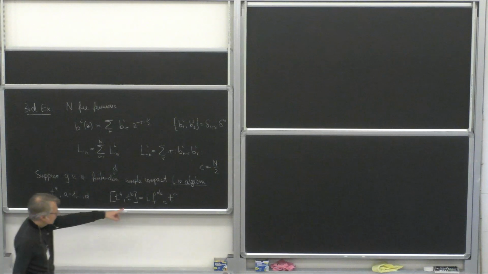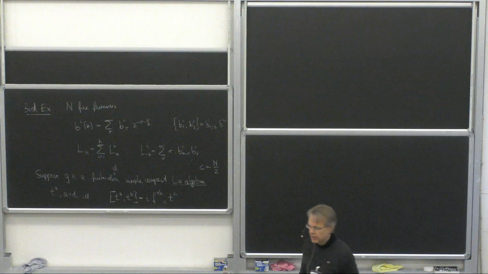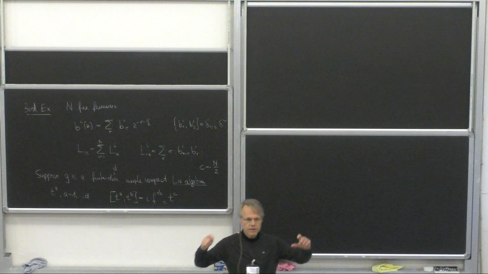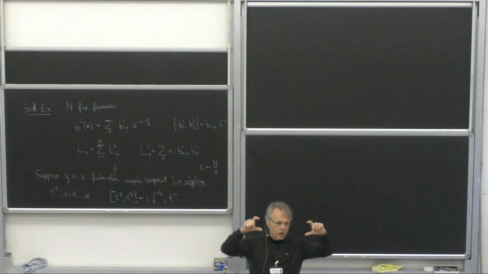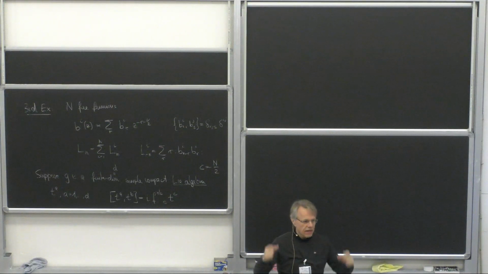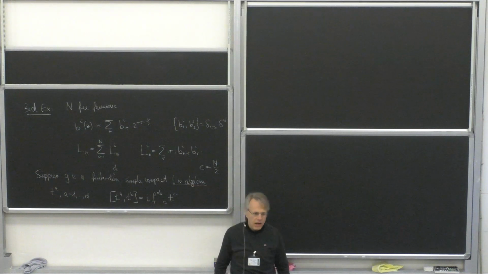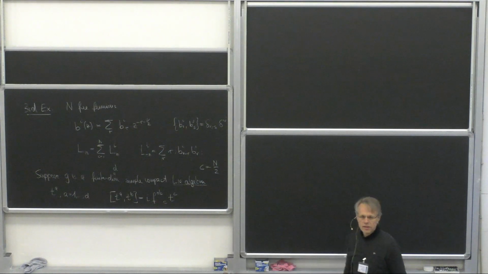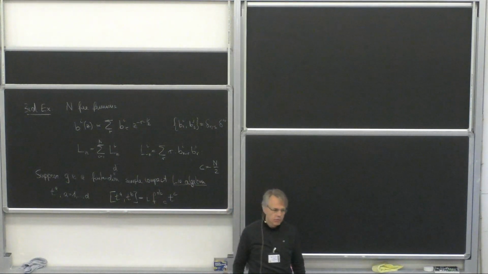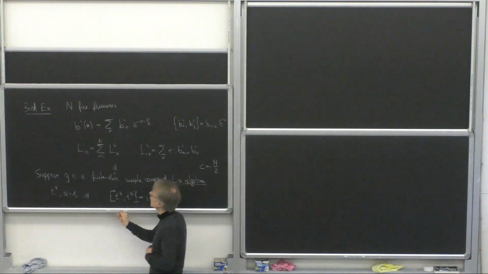Now, physicists like to put a factor of i here because they want to think of the T^a as Hermitian operators. If T^a is Hermitian, then the dagger of a bracket of Hermitian operators is minus the bracket. So the bracket is anti-Hermitian, and therefore you have to multiply it by a factor of i so that it matches. So in this convention, the T can be Hermitian. If you don't put the factor of i, the T would have to be anti-Hermitian. Anyway, physicists like to put a factor of i there.